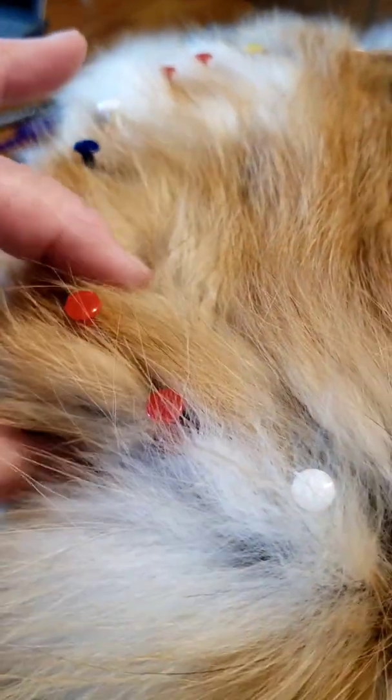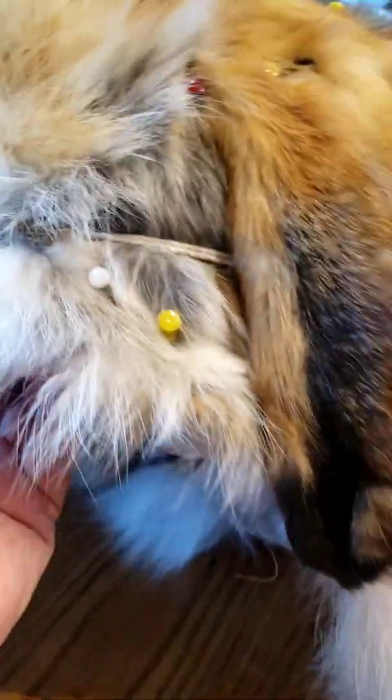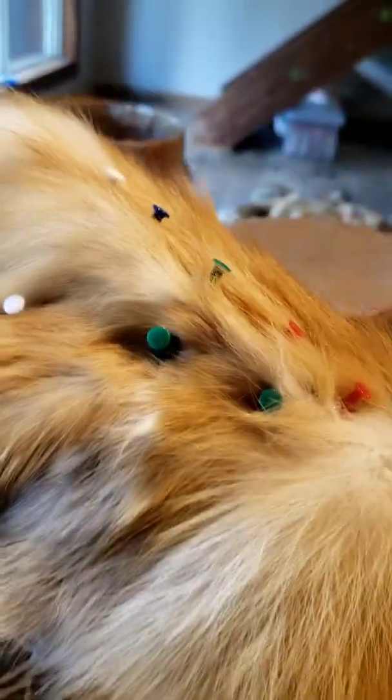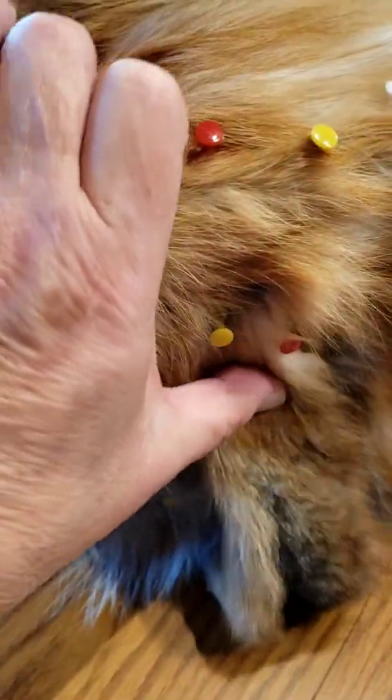For a thicker skin, you're going to need longer push pins, and I didn't have those this week, but these work fine on a fox. Then what you do is you follow your skin all the way down on the sides, all the way to your paw, and I push pin that down, and then my paw, I want to make sure that this paw on this side lines up nice with the same distance with the paw on that side, so that when it's on, they hang real symmetrical. And then I push pin the top of that paw so it will lay nice and flat.